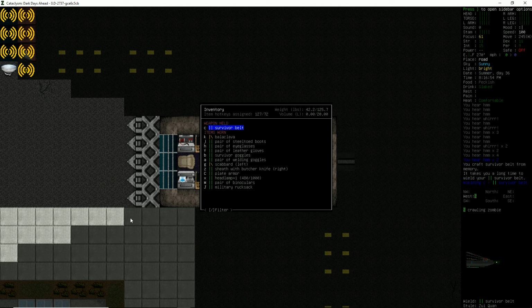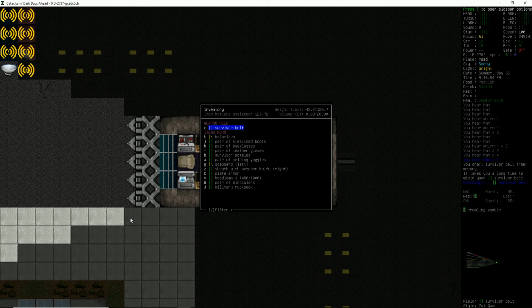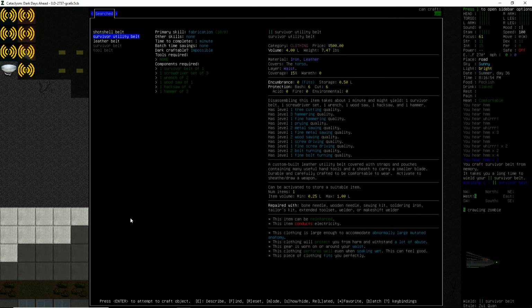Right, so you craft your survivor belt. This is a custom-built leather utility belt covered with straps and pouches with a sheath to carry a smaller blade. So how many things can it fit? Can be activated to store a suitable item of one. Right, so we're going to try to make, let me go into belt here, survivor utility belt. There we go. It is going to take a wrench, right?